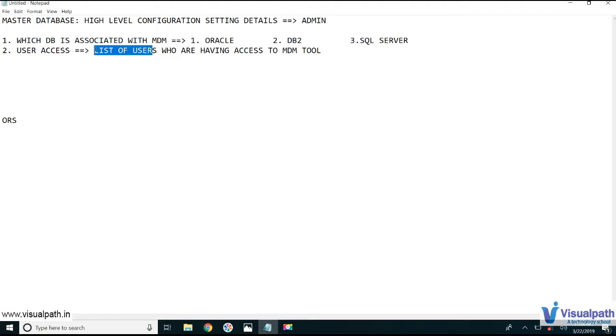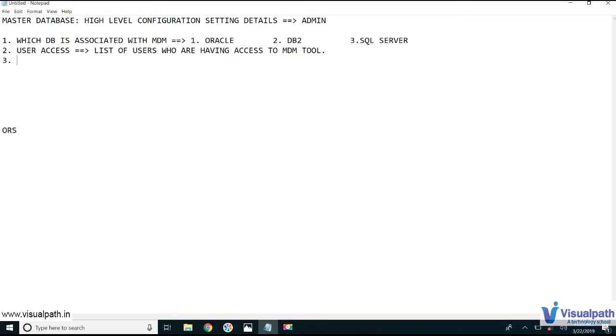Irrespective of the role, whether he is a data steward, an admin, or an MDM developer, the list of all the users will be under user access. Along with this, we have one more thing. Suppose you are an admin. It is okay if you work on the admin tool, but why would I give you access to developer options or data steward options? Admin means you will have knowledge only of the admin stuff. If you are not a developer or a data steward, what is the use of giving you the other MDM developer tools or data steward options?